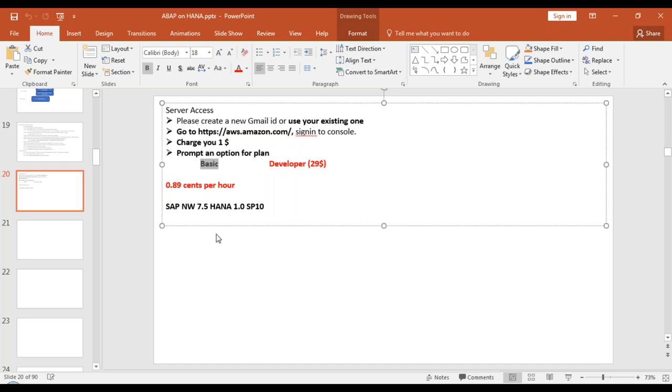As I told you, be very careful when Amazon gives you the option for plans. Don't choose any developer plan at all. They will straight away charge you $29 or maybe more than that. So don't go with this option, because I'm your host and I will guide you to do all the stuff related to development. You don't need to get support from Amazon for a developer. Okay, I'll do that for you.